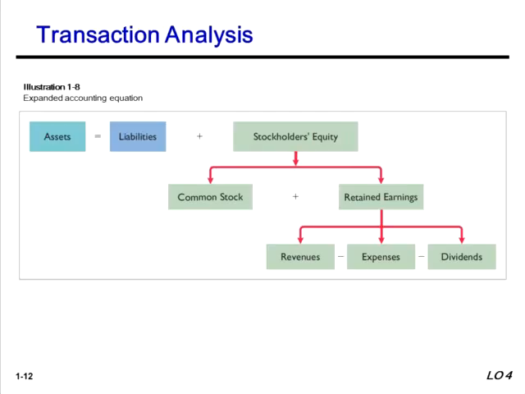Right, we have a diagram here. We still have the accounting equation, but if you look, we've taken stockholders' equity and we have broken it down. So, the first level, right below stockholders' equity, is the common stock, which we said is paid in capital, and the retained earnings, which are all the undistributed earnings from prior accounting periods. We had also said that revenues, expenses, and dividends affect retained earnings. We said that revenues will cause an increase in retained earnings, expenses will cause a decrease in retained earnings, as will dividends. Dividends will decrease retained earnings as well.